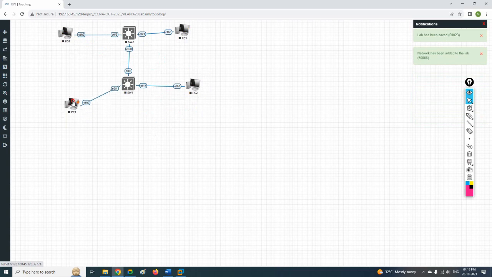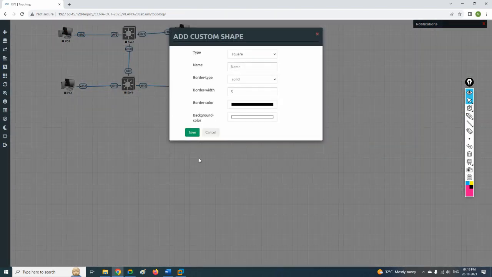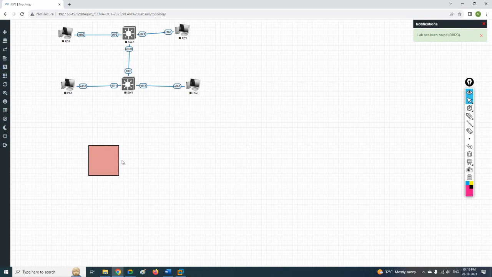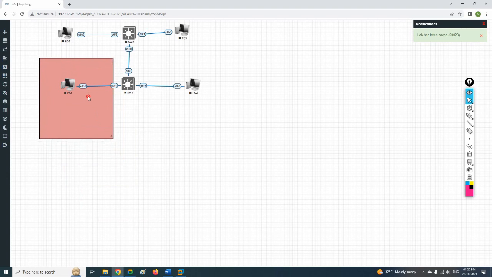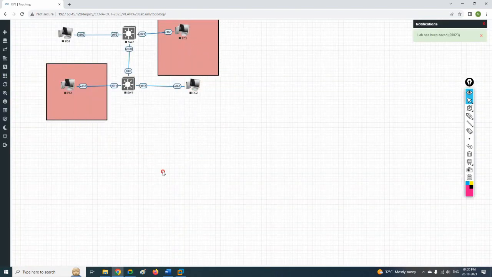So now I am taking only 1 PC. Imagine you have maybe 20 PC or 30 PC, and if you want to put some shape or color or anything, we can put also, like here background color. If you need light, this one I will take this. So I can say wherever I have this color, that is for VLAN 1. Okay, VLAN, whatever VLAN, for example HR department as we are saying. So I will say this belongs to HR. Wherever you have this color, that guy is the HR guy.